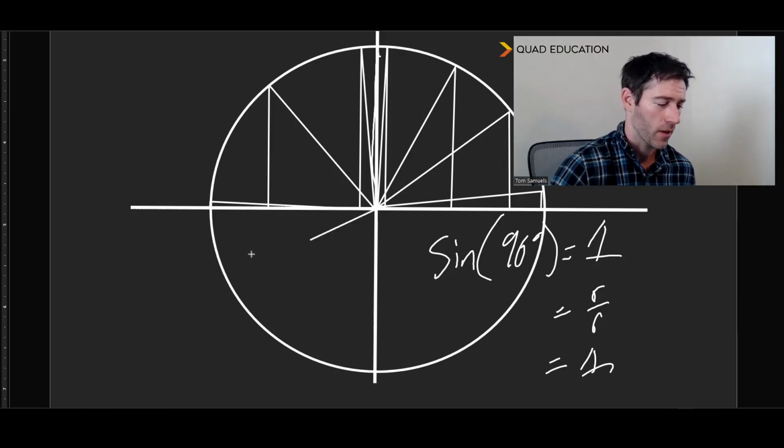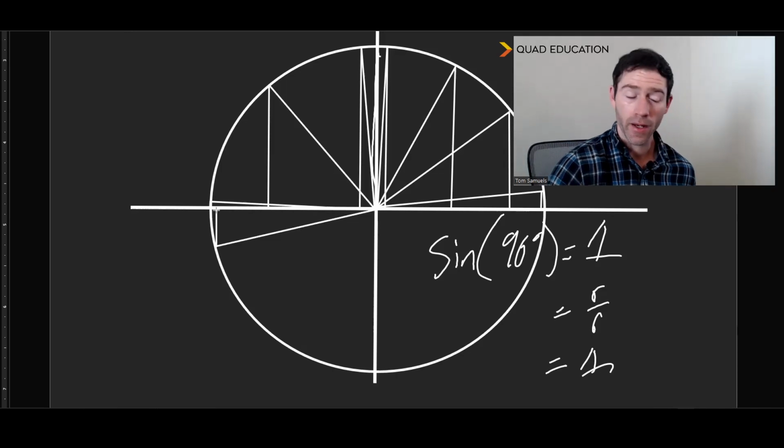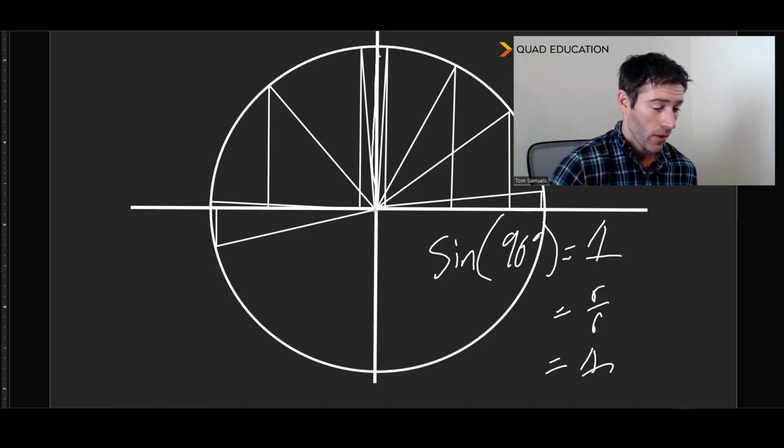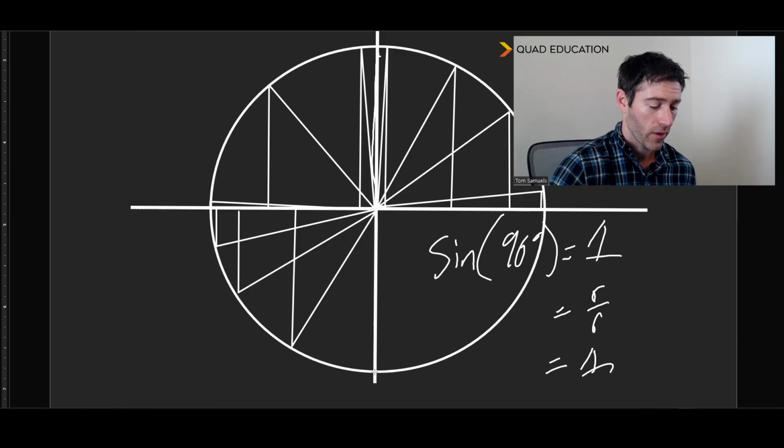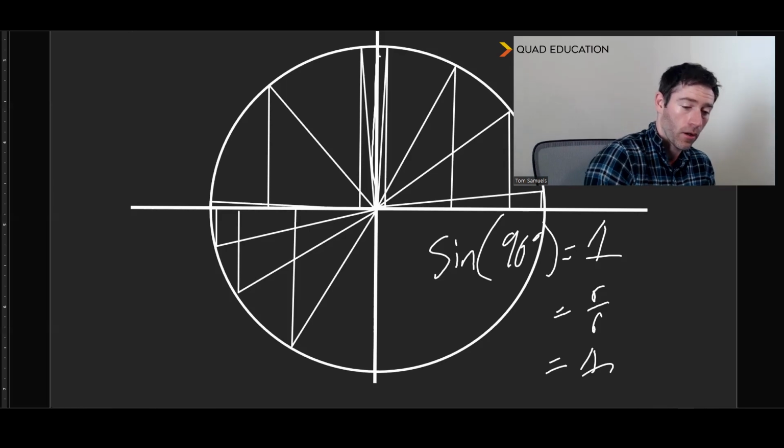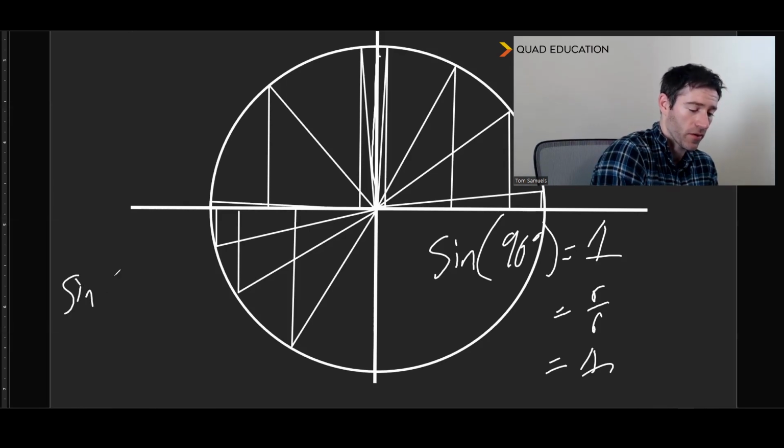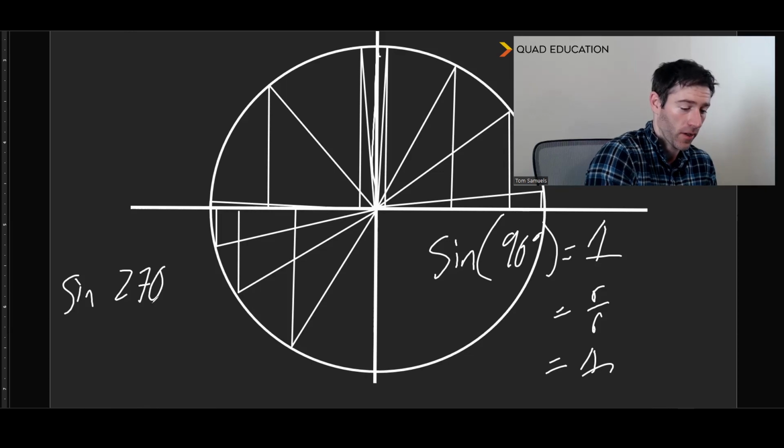And then the really interesting thing again is we pass 180 degrees, and you can see that our opposite is actually negative, because it is below the x-axis. So this tells us why, as we go further and further toward 270 degrees, our opposite is getting more and more negative until we get down here at 270 degrees, where we can see that it is now, instead of being r, negative r, which is why the sine of 270 degrees, or 3 pi over 2 if you're doing radians, is going to be negative r over r, which is negative 1.